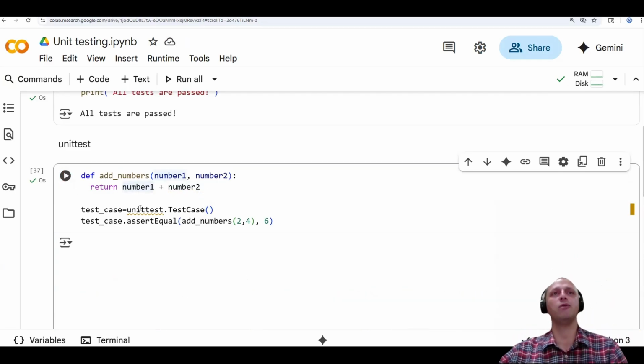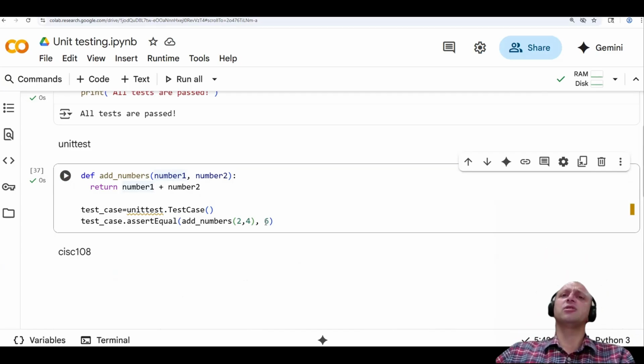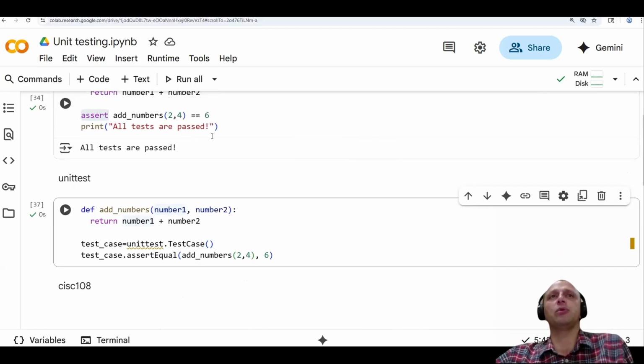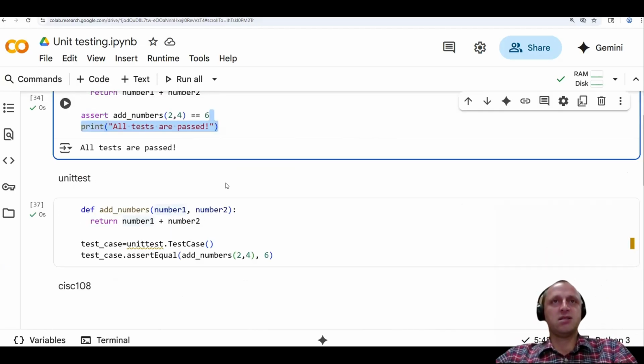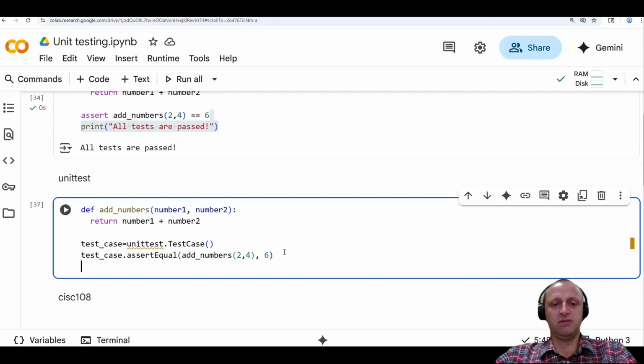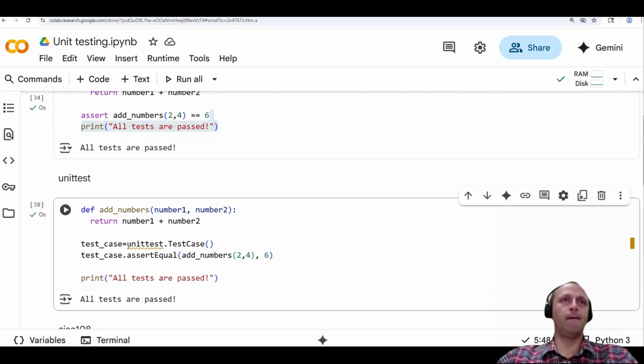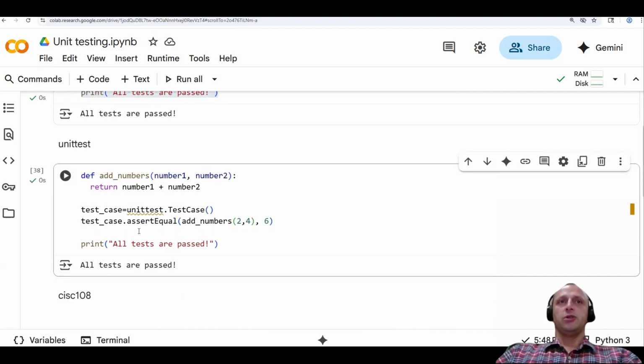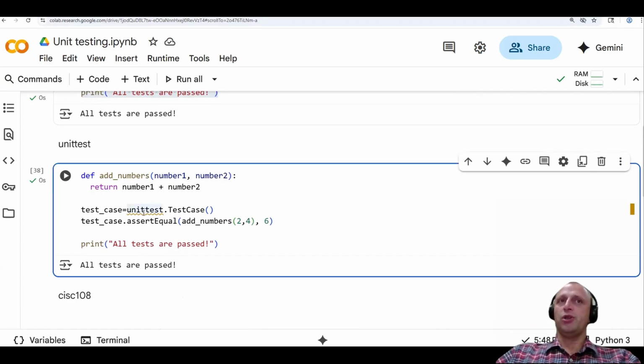And if I run now, everything is fine. In the same way, it will finish and not tell us anything. So I can put the same message, everything is fine. Great. So in this way, we can test with unittest. For unittest, we need this object. It is mandatory to have it.